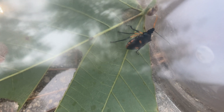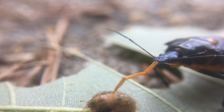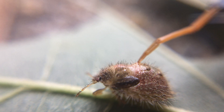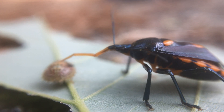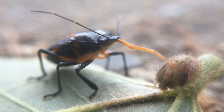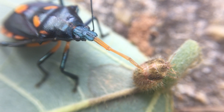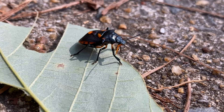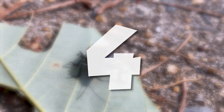When the predatory stink bug finds an insect he'd like to eat, he extends that razor-sharp, creepy-looking rostrum and pierces the outer shell of the unwitting insect. The predatory stink bug is venomous — it injects a cocktail of toxins that paralyze and liquefy the insides of the unfortunate bug. Then the stink bug slurps it up just like a milkshake. When the meal is a small kudzu bug, it's over pretty quickly, and the predatory stink bug discards the empty husk. Welcome to the world of freaky insects.